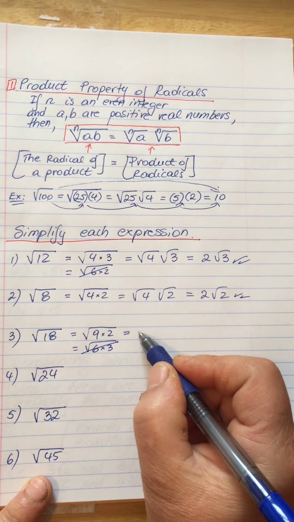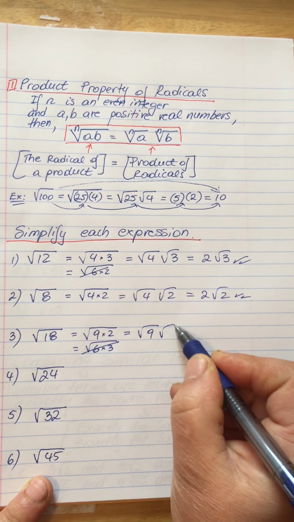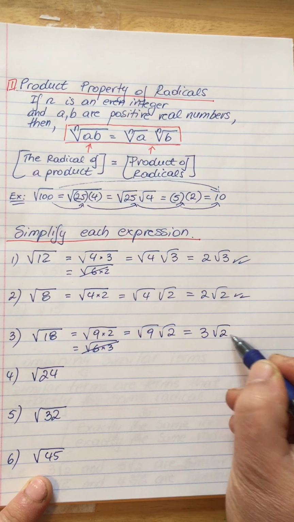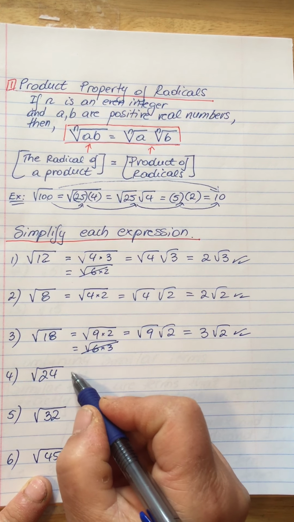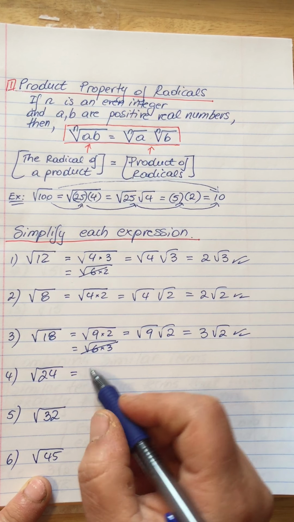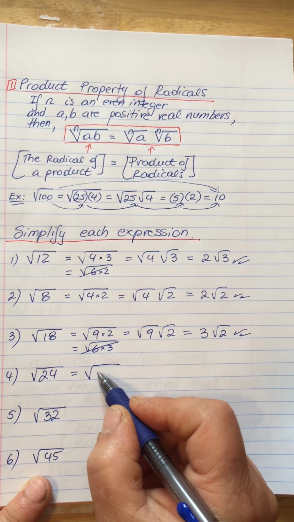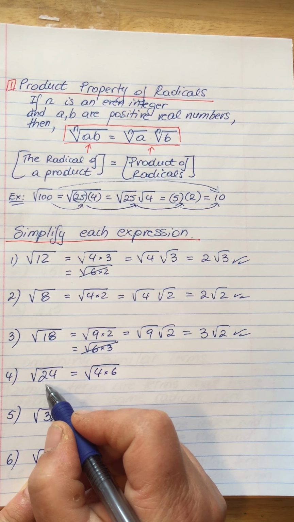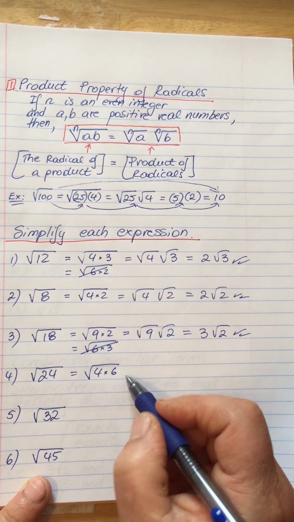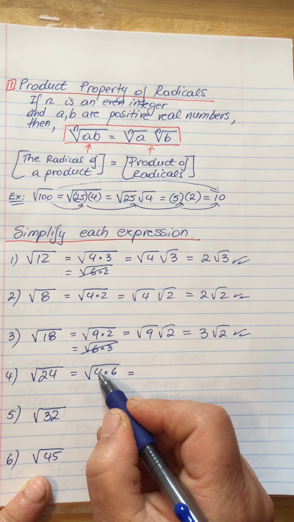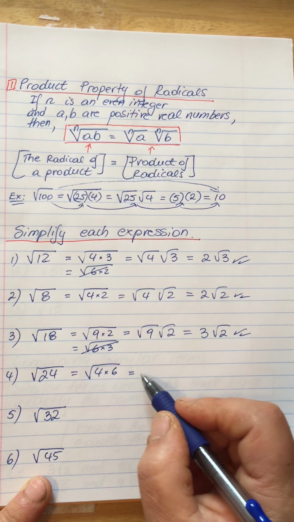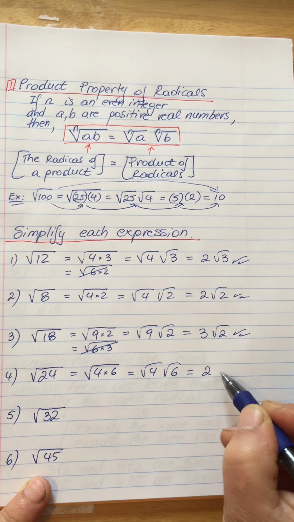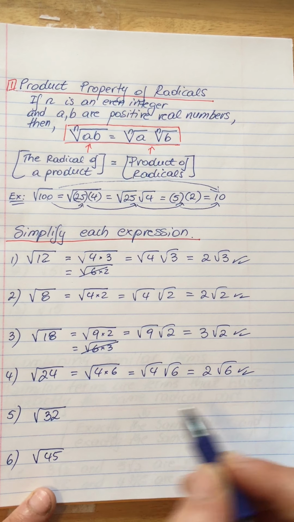So now I will separate. I know the square root of 9. Done. 24. For 24, I'm interested in writing it as 4 times 6, not 12 times 2, not 8 times 3. I am not repeating this: I'm interested when one of the factors is a perfect square number. Done.